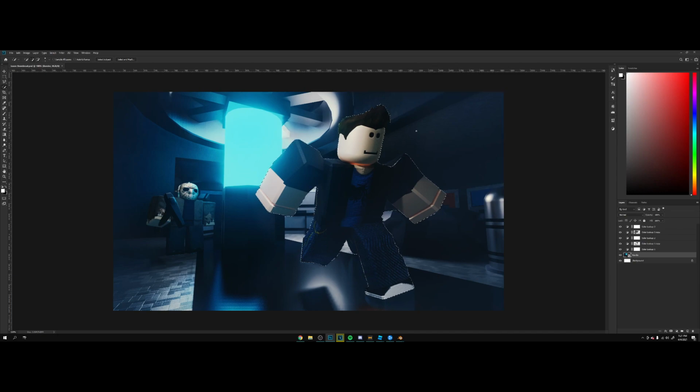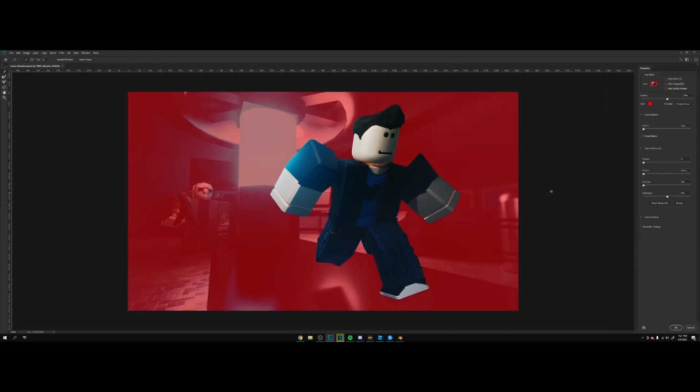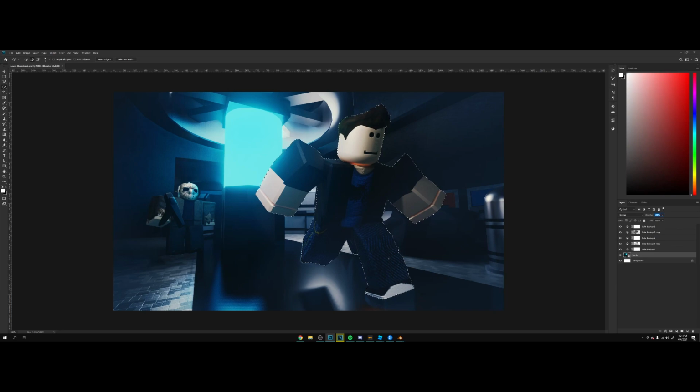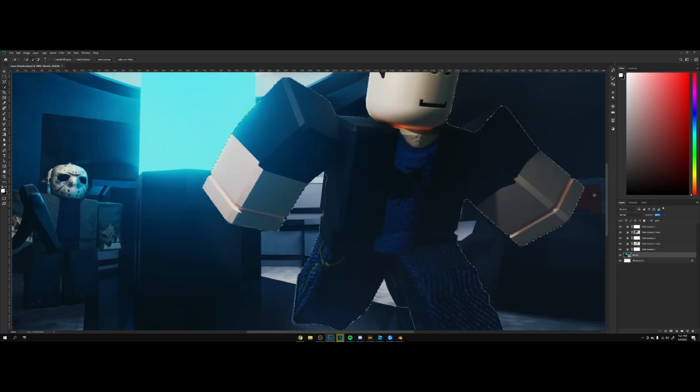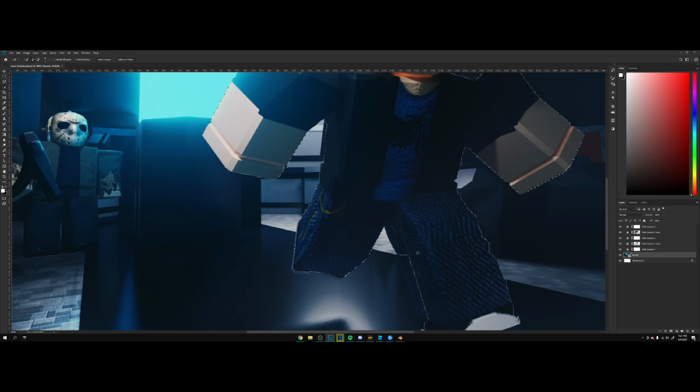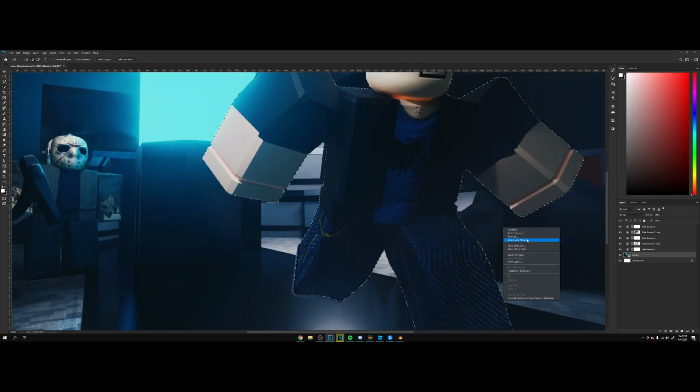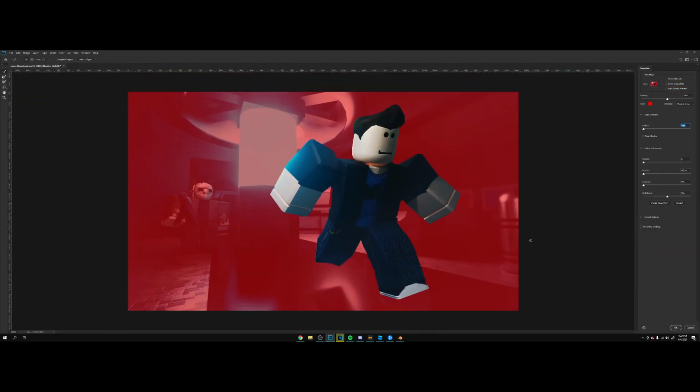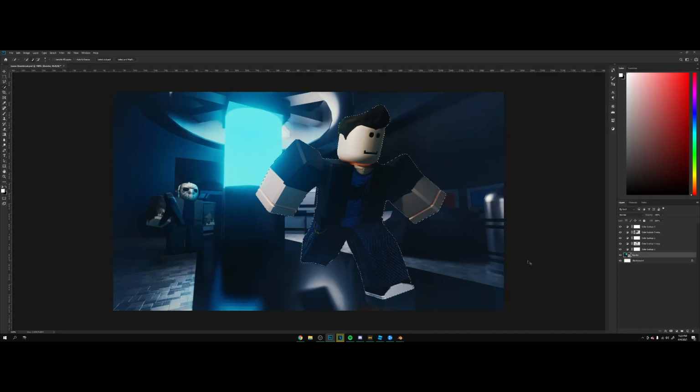Okay, so once you're happy with your selection, we're gonna right click, select and mask, and as you can see here, we could adjust our selection. I forgot to grab an area of his leg. Alright, right click, select the mask. Make sure all these are completely straight. Increase the contrast, shift edge down. Hit OK. Now we're gonna hit Control J.